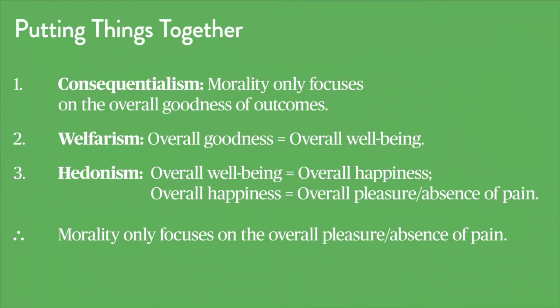utilitarianism. Recall, this really core idea of utilitarianism is the idea that morality should only be concerned with pleasure and the absence of pain. And again, that just follows from the first three elements of classical utilitarianism, that is consequentialism, welfarism, hedonism. These three come together. And again, they say that morality is only about the promotion of pleasure and absence of pain. And in the last module, though, we saw a challenge to that tenet.